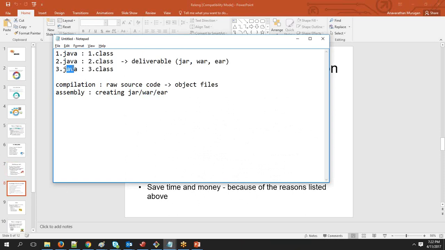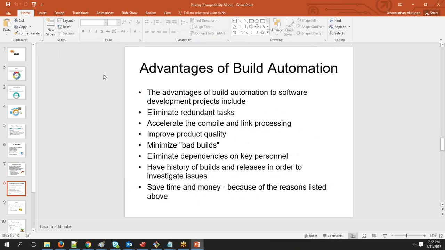By automating all the steps, we don't have to keep remembering everything, because the automation will take care, where we tell it what things should happen. In that way, it will minimize the bad builds, or the builds that break.